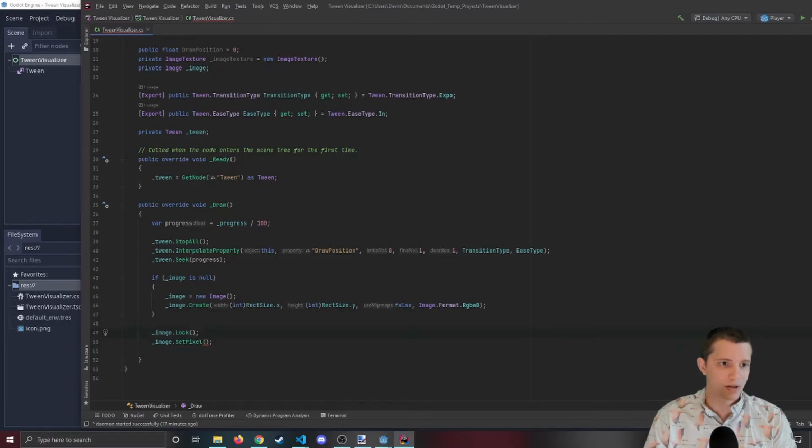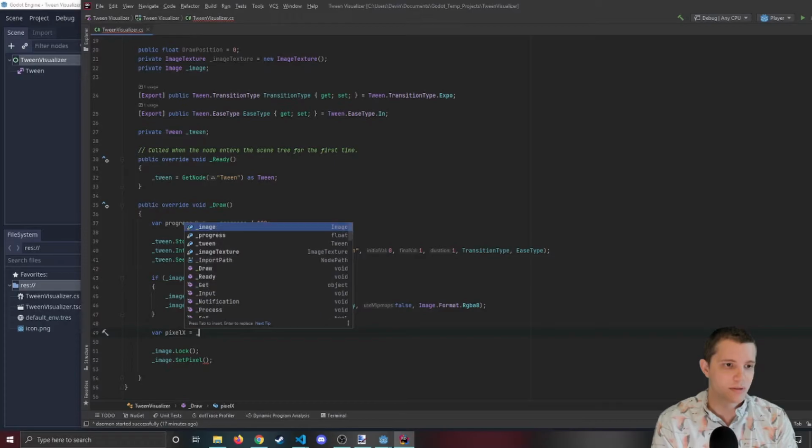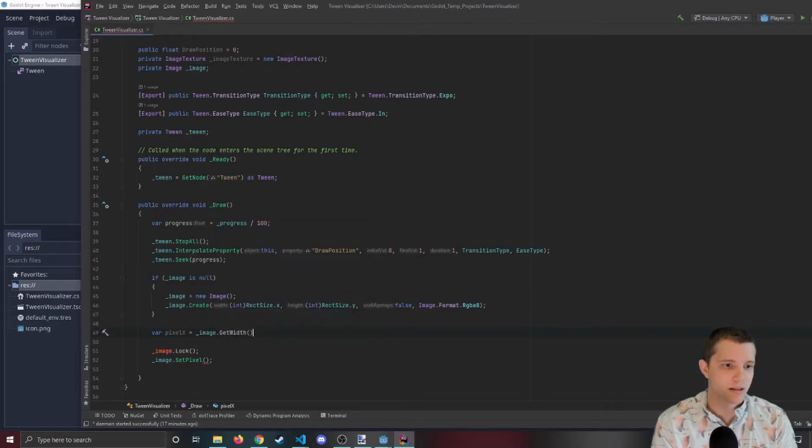So if we know the progress goes from 0 to 1, because we normalized it here, and we know the width happens to be the rect size of the image, then we can make a variable for it, pixel X equals image.width times progress.